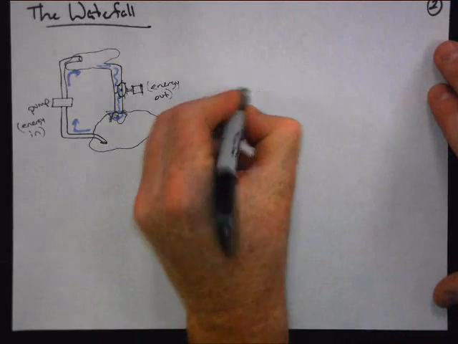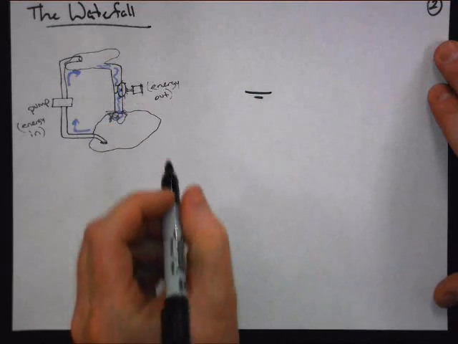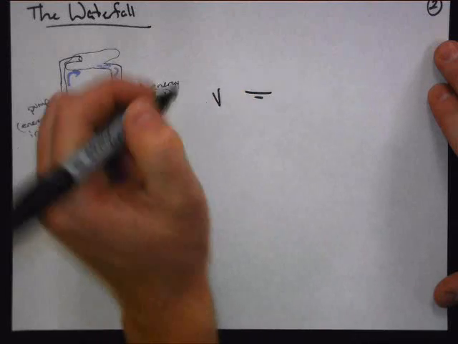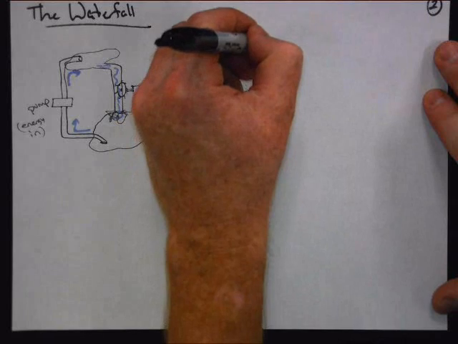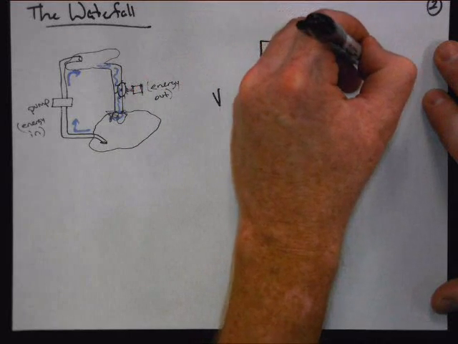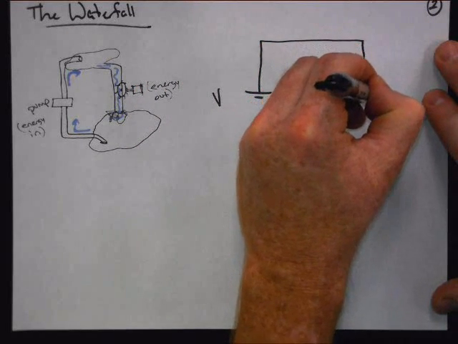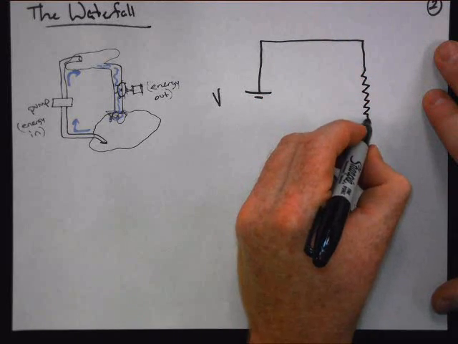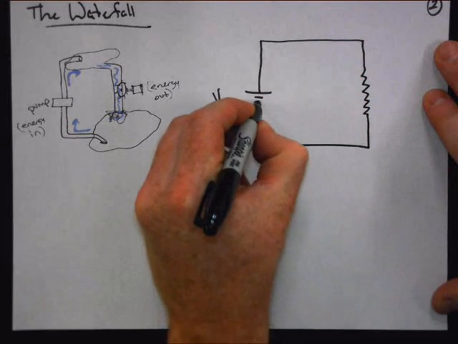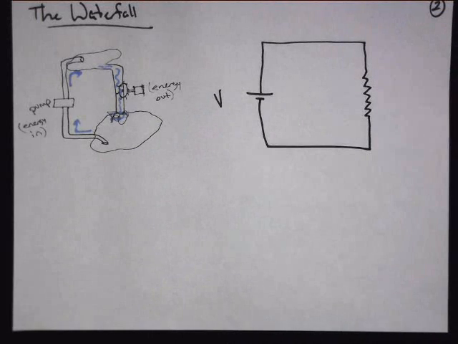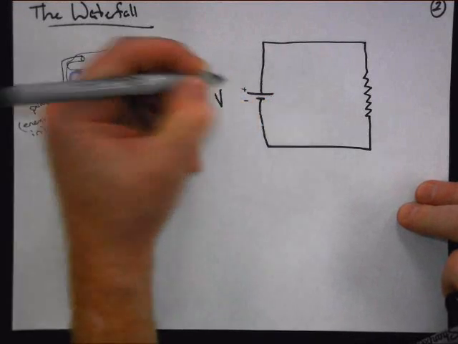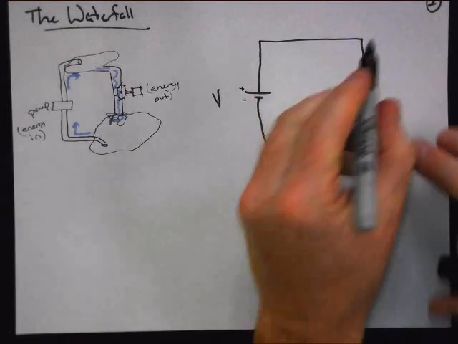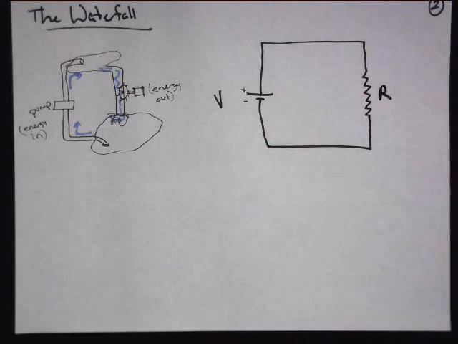So I will usually draw my voltage source on one side. I will usually draw the wires going up, over, I'll go down, squiggly line for the resistor, wires down and back to my voltage source. And a couple labels are helpful. So I have positive here, negative there. This is a resistor. I'll label it capital R.